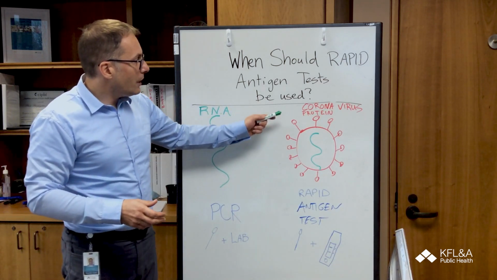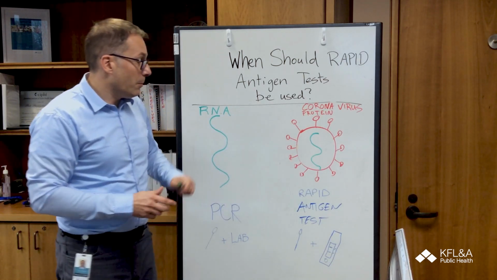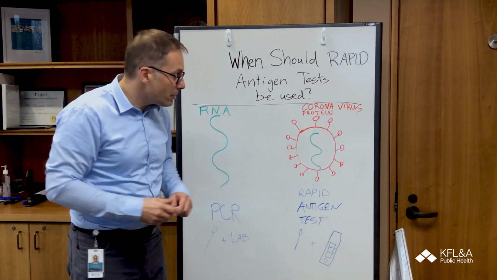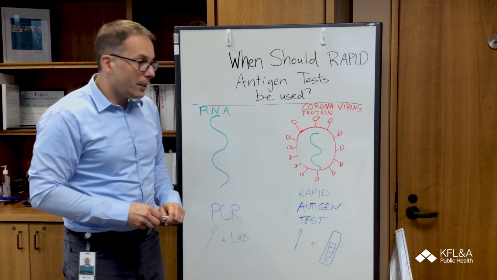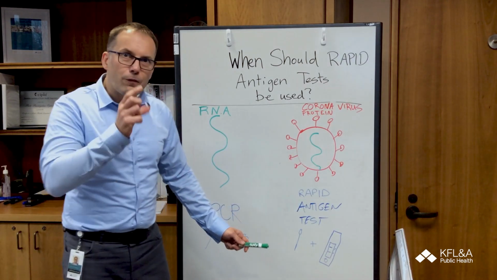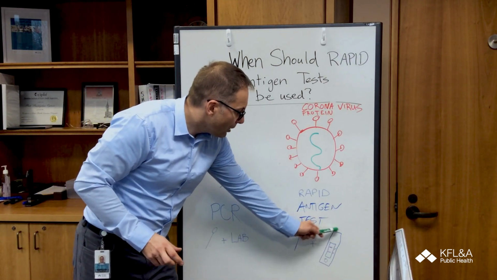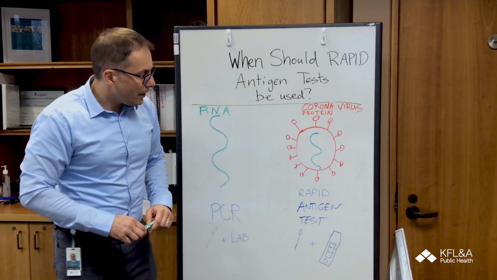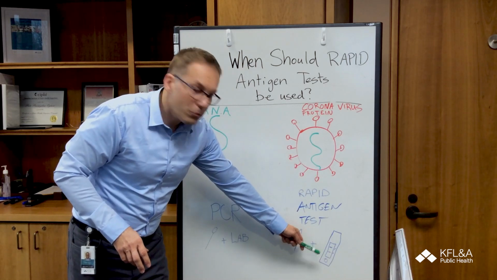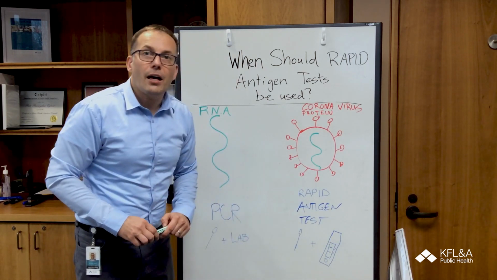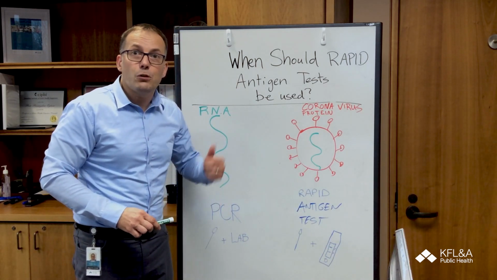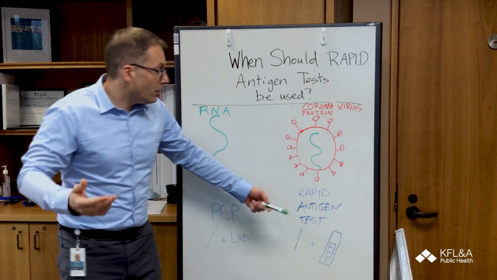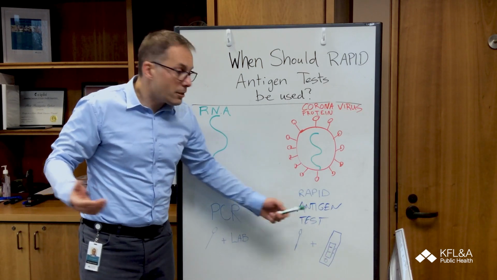And we also have the rapid antigen test. Their main benefit is that they're rapid, so you get the answer within a few minutes. After you collect the sample with the swab, you mix it with a little bit of reagent, and you put it on this small strip, and you wait 15 minutes or so, and then you start seeing lines. One line means negative, two lines means positive. So this is very similar in concept to what we might know and remember from, let's say, pregnancy tests.